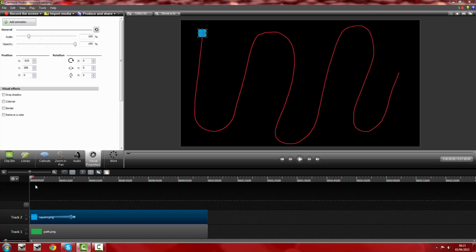So let's start at the beginning and use this to go slowly into the seconds. And make it so that it's at 3 seconds roughly. So now we just click Add Animation and then we just drag it down to here. So now we just keep doing this on every 3 second interval, so now 6 seconds.